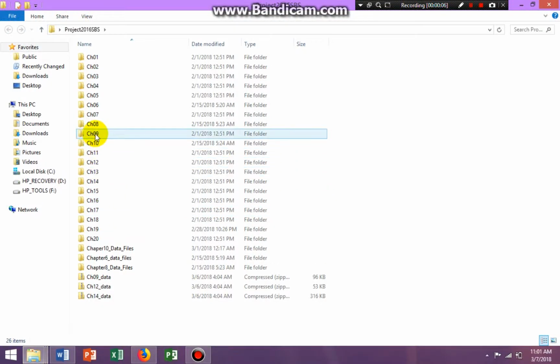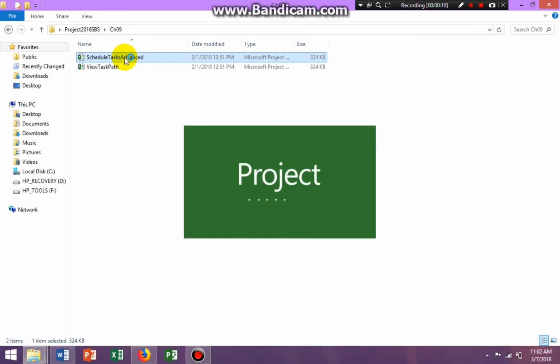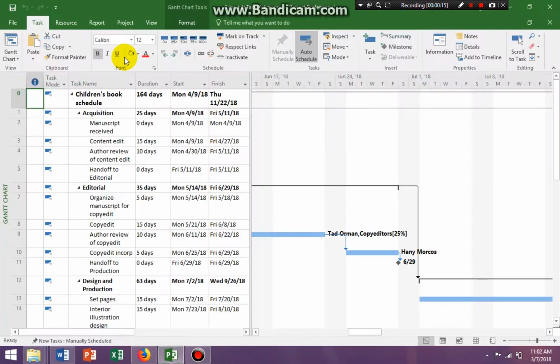Today we're going to be working in chapter 9 of your book, and we're going to be talking about splitting tasks. Now there are several reasons why you would want to, as a project manager, split a task. For one reason is if a resource can only work a specific day or dates, but not consecutive days. So maybe they can work Monday and Tuesday, they need to be off Wednesday, and they would work Thursday and finish up that task on Friday.